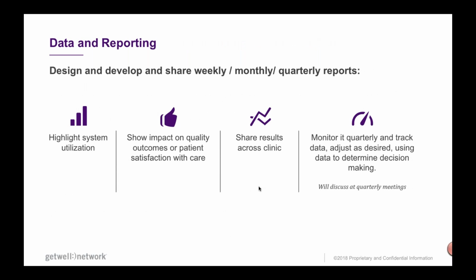We're also going to provide support in monitoring and measuring utilization of the solution and track any outcomes associated with the technology. The cool thing about this product is if you currently have the management console access on your workstation, you're going to be able to track, in real time, your education utilization through the management console. And then those cool features underneath the My Patients tab that I know a lot of the clinicians enjoy with the inpatient experience, they can utilize those as well with the veteran ambulatory experience.